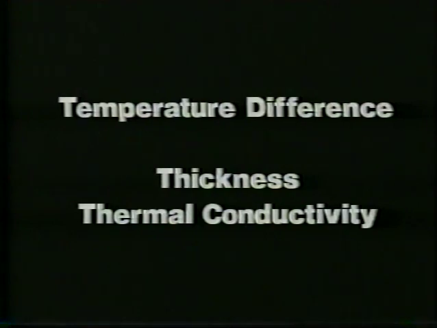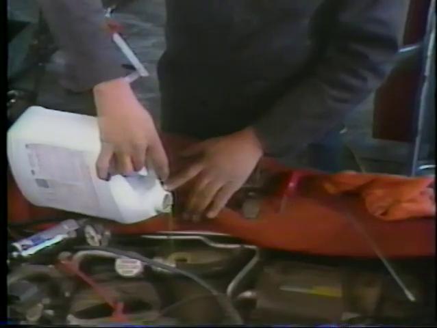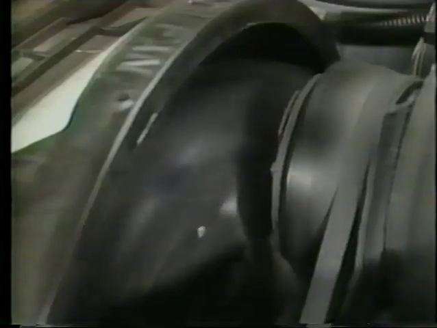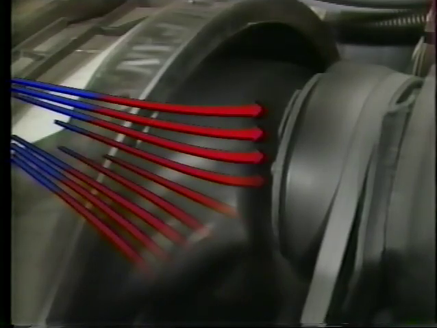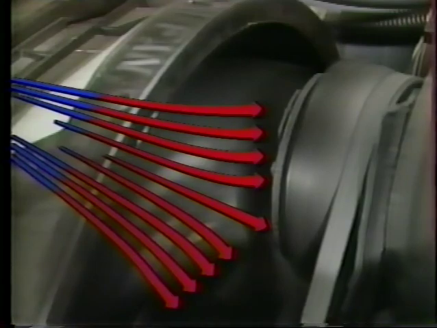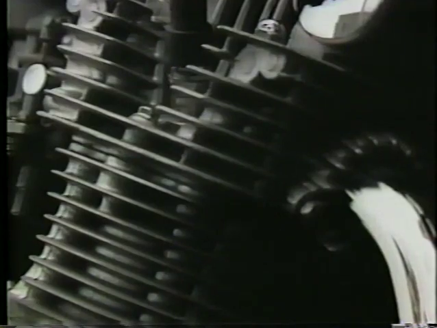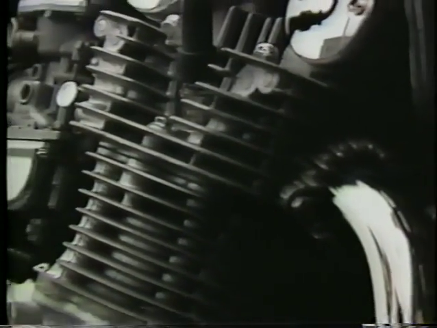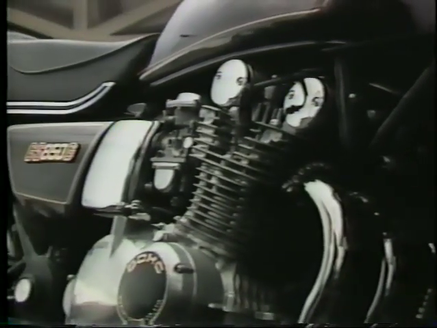The second factor that affects the flow rate of heat is surface area. In cooling systems, radiators are usually used to take away the heat. But a radiator is simply a large surface area exposed to the air. The reason there are so many tubes and fins in a rad is to expose as much of the surface to the air as possible, so more air can come in contact with the material to be cooled. This is also why air-cooled engines have fins, to increase the surface area of the hot metal so the air can remove the heat as quickly as the engine generates it.